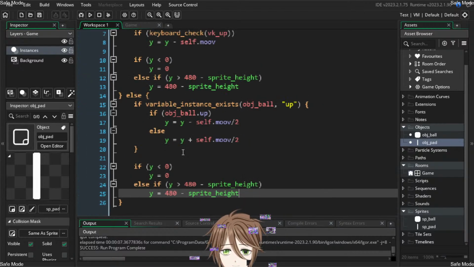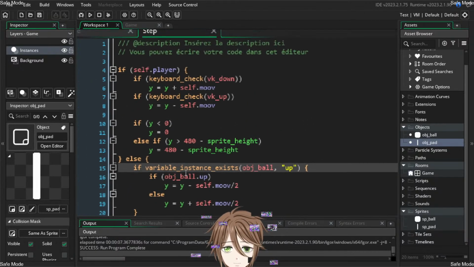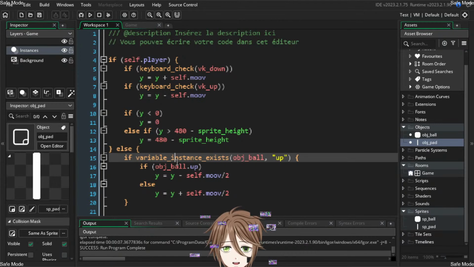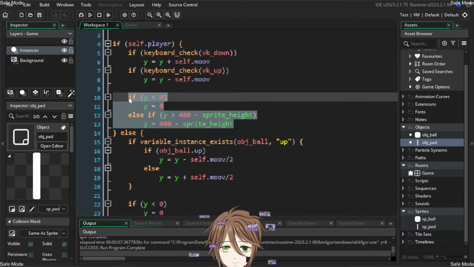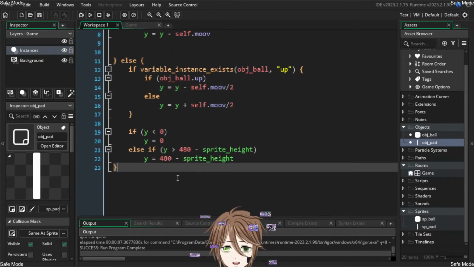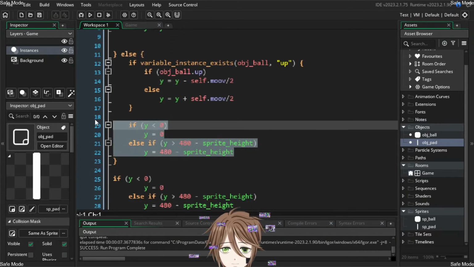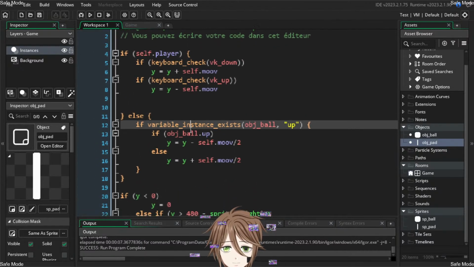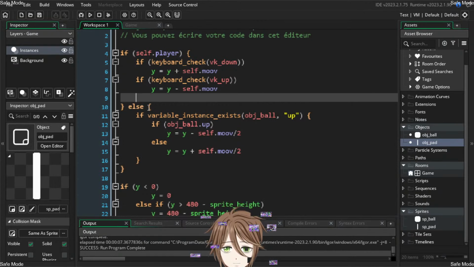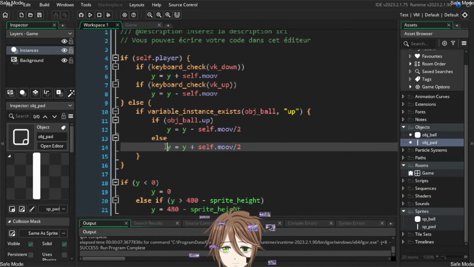Actually, wait, okay. Actually, I could just put this outside, since it's going to be run anyway by the two, so it will prevent me from repeating it. There we go.